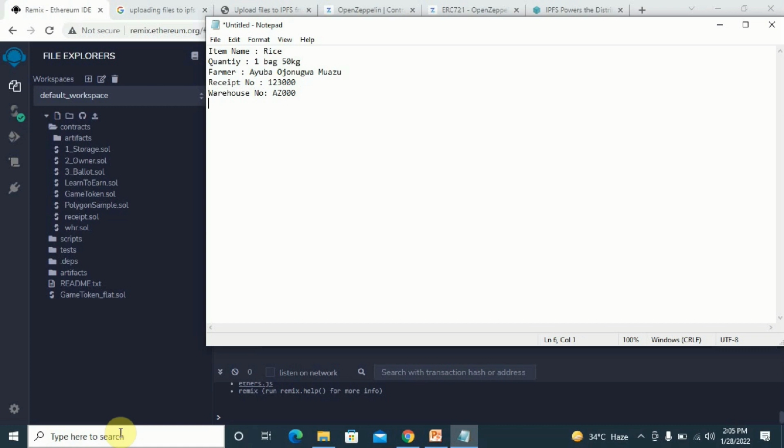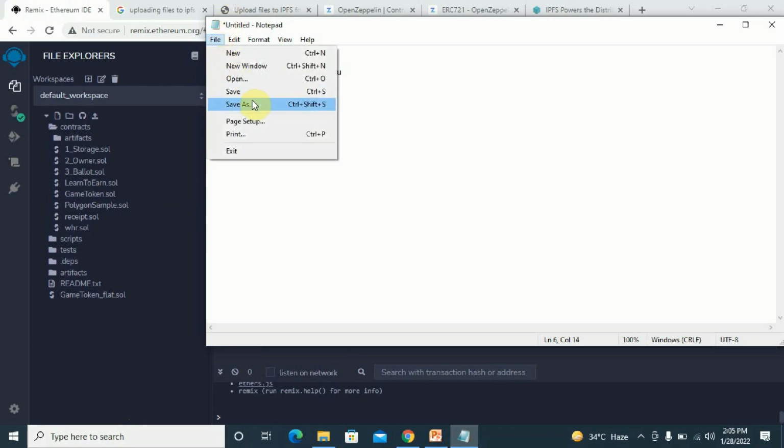And then all other information, again, price: maybe 5,000 or $500. So just basic information. Let's say this is the details of the receipt.